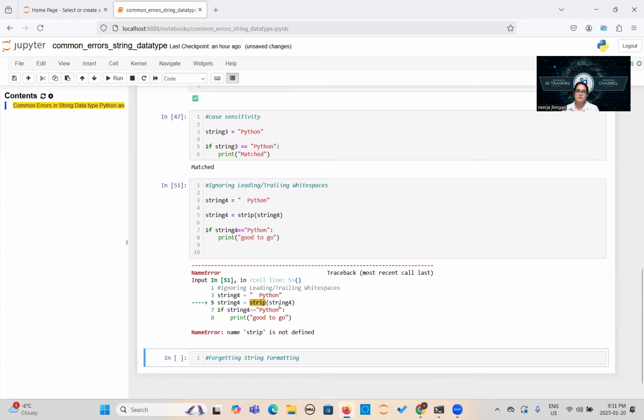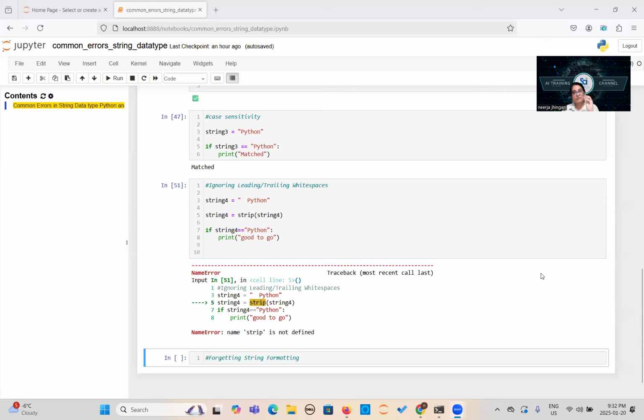Then you can strip off the space. Now again a new error is arising. There is some typo I made with the method. If you get this kind of error, name strip is not defined, this means this method does not exist. Either I made a typo or the method does not exist. Now how will you fix it?